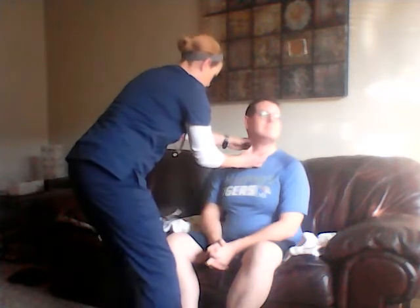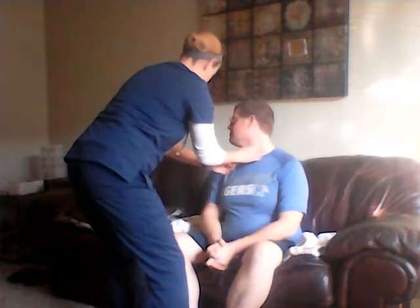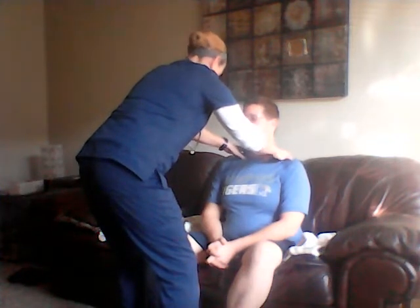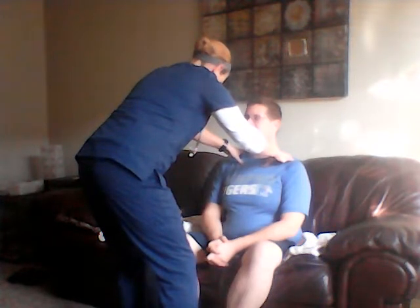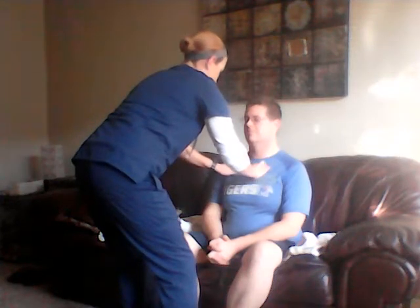Can you turn your head to one side? The other side. This is going to be the deep cervical chain. We're going to do the supraclavicular. And then there's some below as well. So clavicular, superficial cervical.